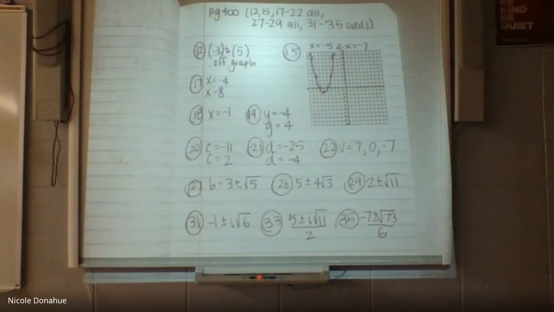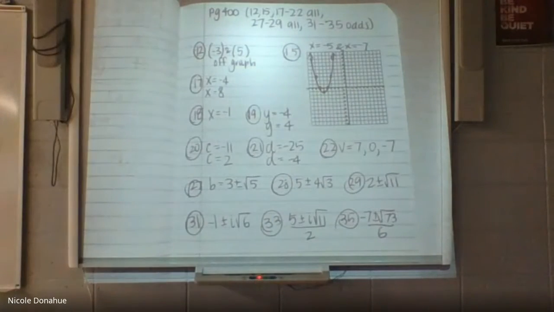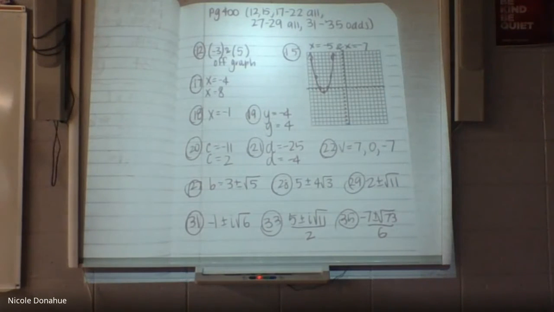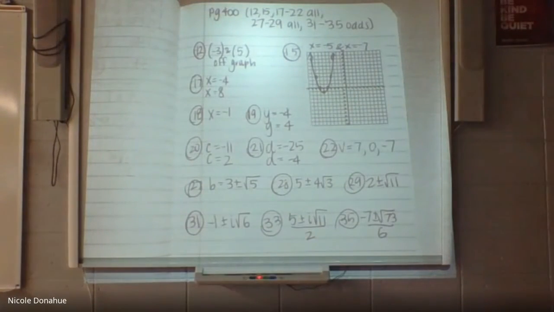But if you have missing work or if your grade's in the D or F range, I probably will ask you to log on virtually on Friday. Now, if you're in the C range or B range and you're like, that's not good enough for me, I need to meet with you, I can make time for you on Friday. I'm just requiring people to come in if they're really doing poorly or missing a lot of work.